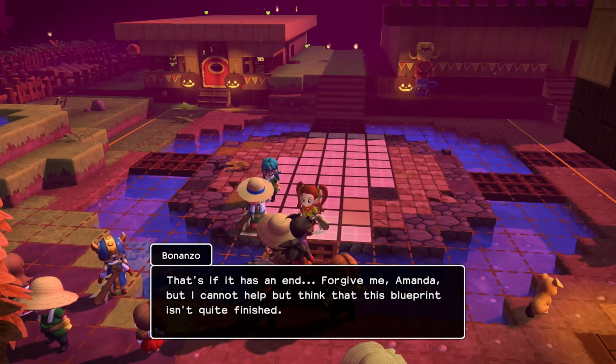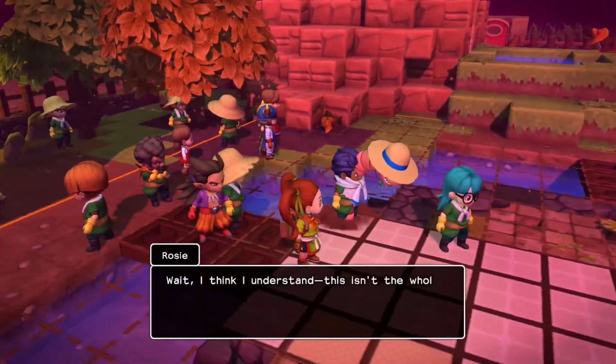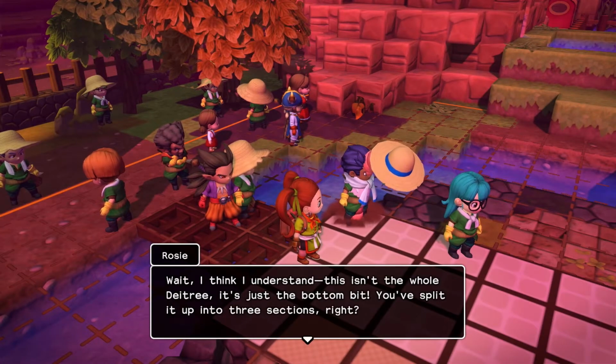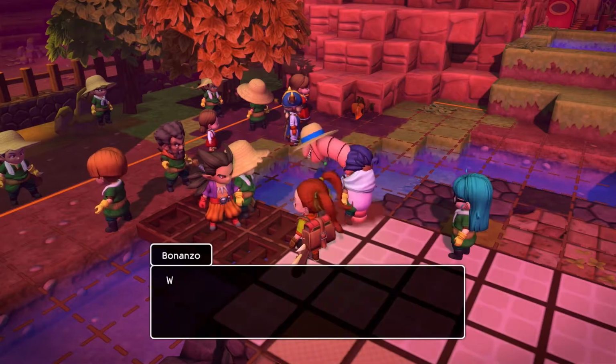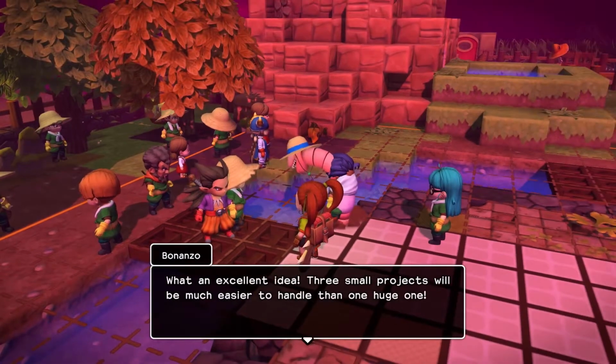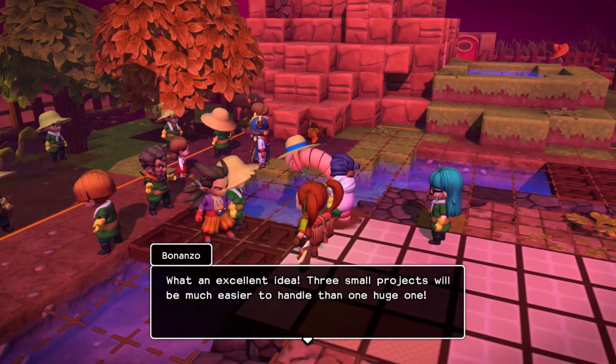Forgive me, Amanda, but I cannot help but think that the blueprint isn't quite finished. Wait, I think I understand. This isn't the whole tree, it's just the bottom bit. You've split it up in three sections, right? What an excellent idea. Three small projects. Three? Sure it's not like a million? It's so big. It will be easier than handling one huge one.